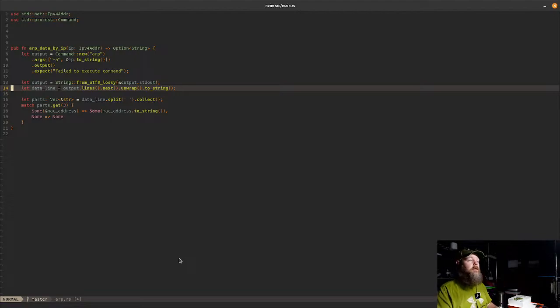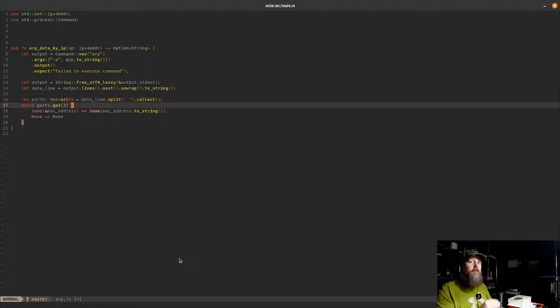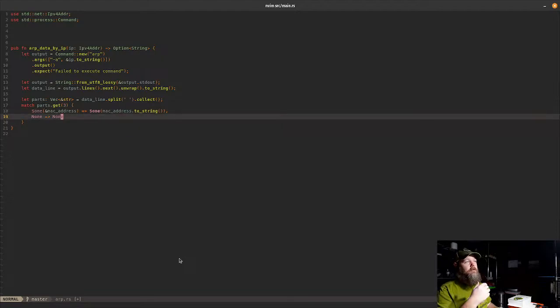We're getting the second line because we have next. Then we are splitting based on the space. And then we're getting the third thing in there, and we're returning back the MAC address. Otherwise, we're returning back none if there is a problem.